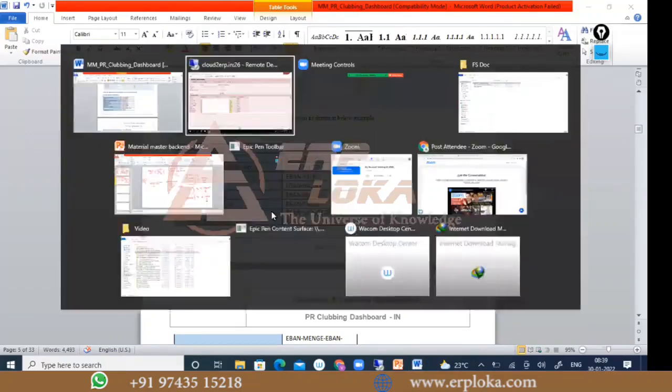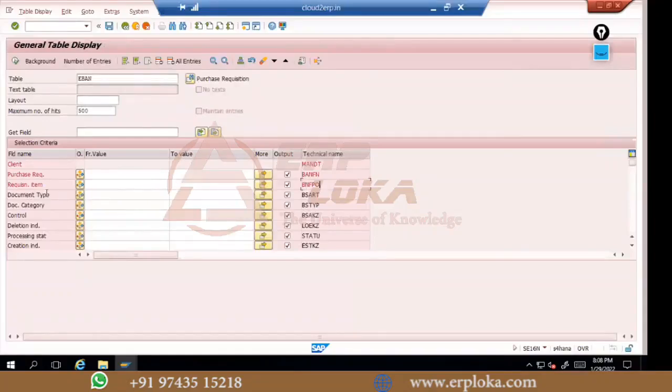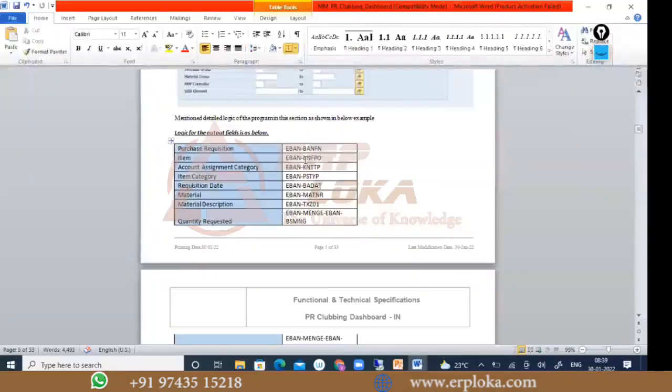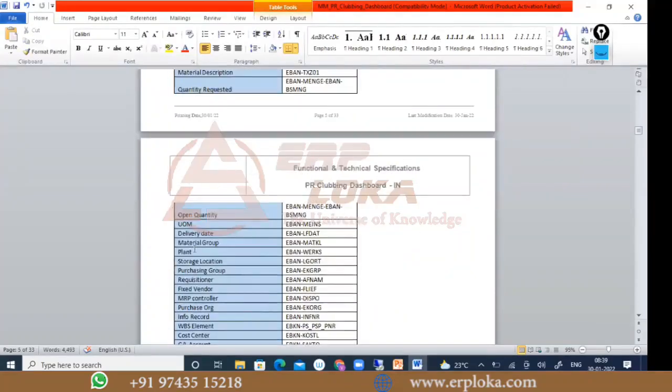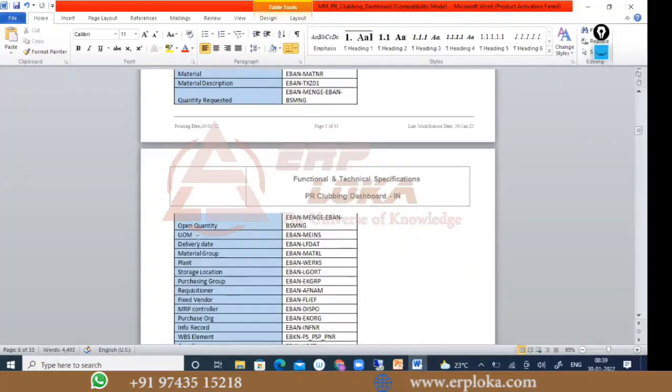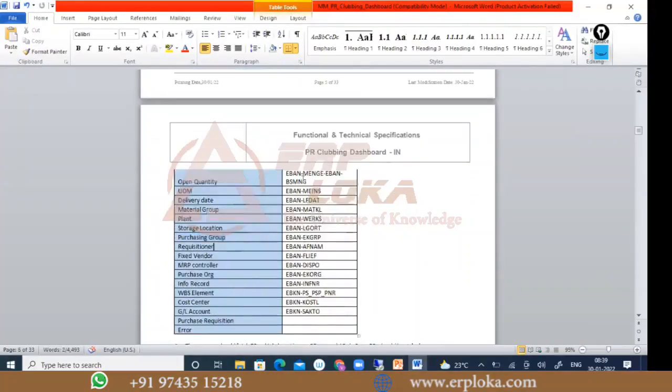If you see here, BNFPO is for the item number. For each and every item in the PR, I want the item details also. So using the EBAN table, I'm getting all these details. And for each and every header, I need the storage location and the purchasing group. For all these details, I have picked the data from the EBAN table. So with the EBAN table, I have achieved the output within a single table.